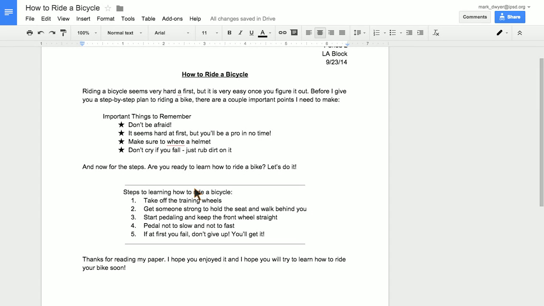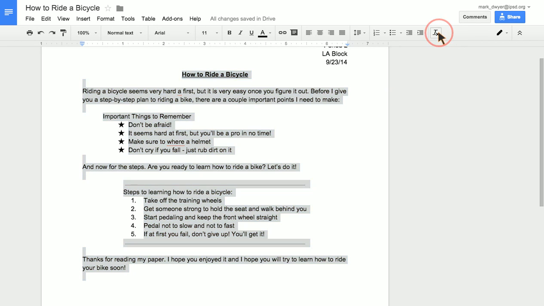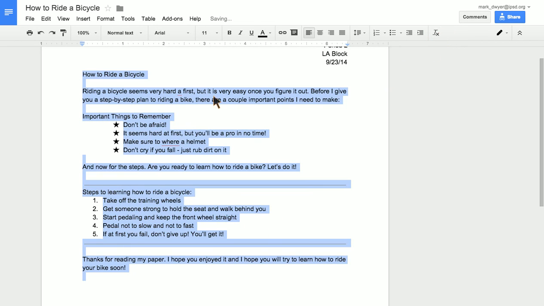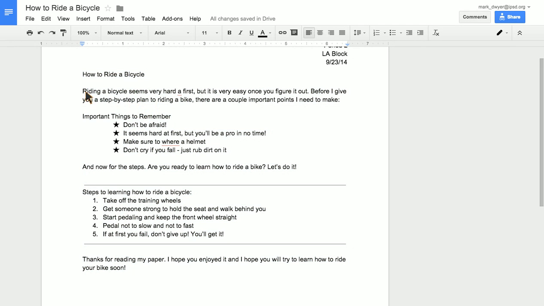So we are now going to take this file that I've just showed you, and on the website I have a new file. I've taken this entire thing, Control A selects everything, I'm turning off the formatting, and then you are going to take this exact same file and make it look just like my file, which I've changed a few things, but you'll notice that I've only changed things according to paragraph. And so see if you can do that and make it look just like what mine is going to look like. Good luck.